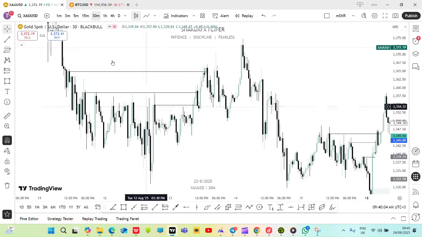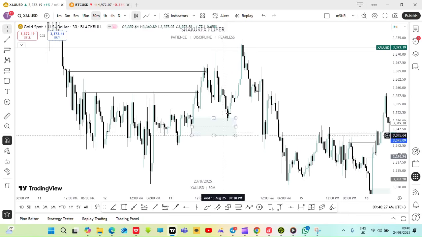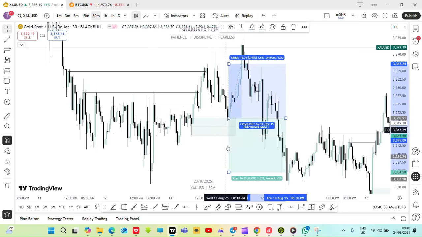Where is the lowest base for this one? We could not take this one because it was not fresh. This one, okay, it was the only one there, we could take it, but it was not fresh. So I had this one, so I could first concentrate on this one because it was a fresh base over engulfing, whatever you may call it, another block. Candle closed with the rejection. Of course, just buy.